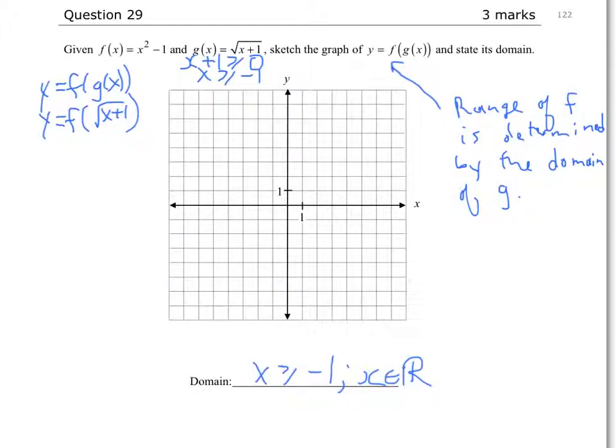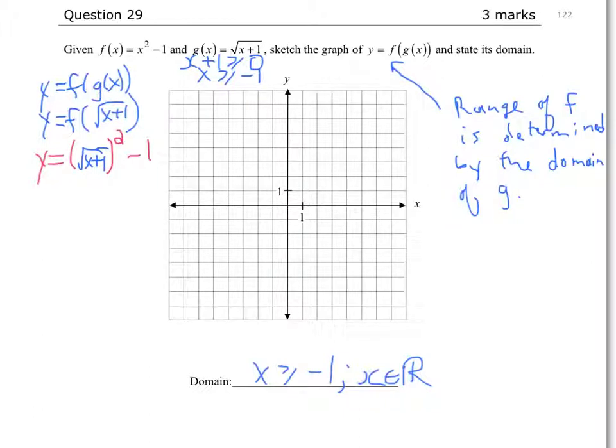So how can we write our new equation? It is y equals, so we're going to substitute in square root of x plus 1. But what do we have to do? We still have to square that function and subtract 1. So this is actually where we could see the restriction, right? This still has the restriction that x has to be greater than or equal to negative 1.